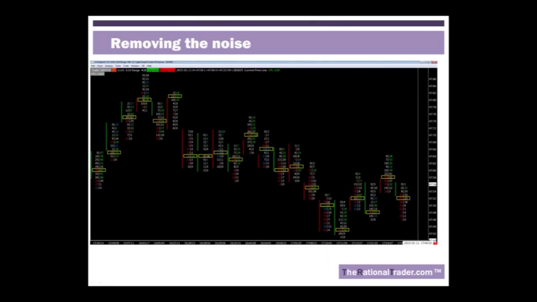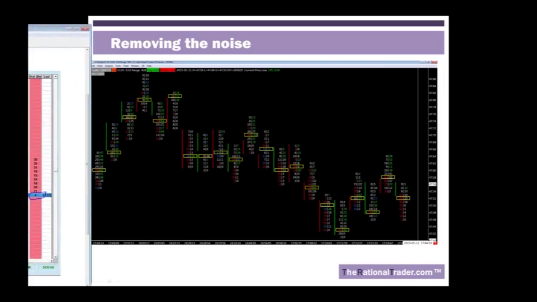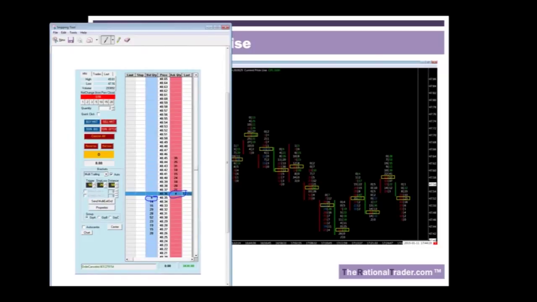Here is a screenshot. I'm going to switch to the live chart in just a minute. All right, but let's just talk about what we're seeing here. So one of the questions earlier was, what is this red and green line on the left? That's if the bar closed up or down. You're looking at a 10-tick range bar chart. On the right side of every bar are the trades that went off at the ask.